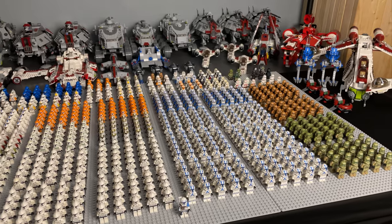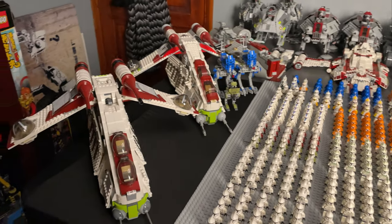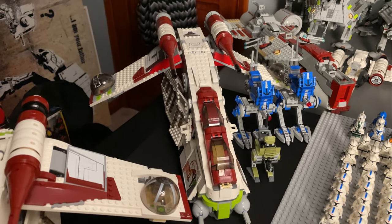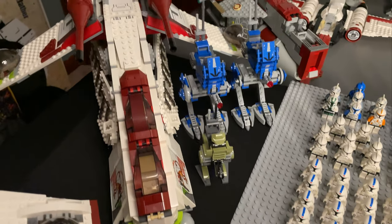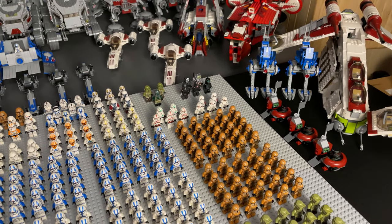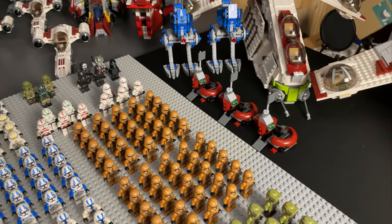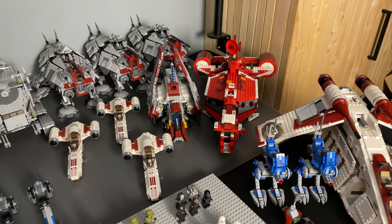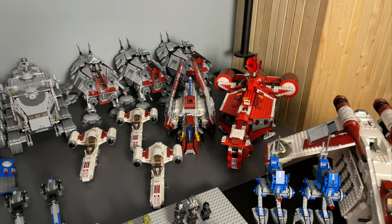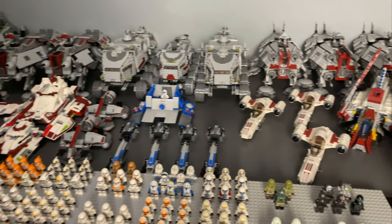Now we'll get onto some of the ships. We have four gunships in total — three of the 2013 style and one of the 2008 gunships. We've got an AT-RT which I think came in one of the turbo tanks. I've only got four of the AT-RTs from the battle packs built, but I do have around 50 of them. We've got three of the command stations from the new figure pack. Heading towards the back, we've got the Old Republic cruiser — not technically a clone ship since it was seen in Episode One, but I love it. And I've also got the Republic frigate, so I figured I'd throw it in — they're practically the same ship.